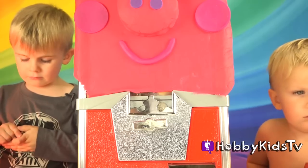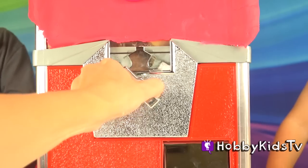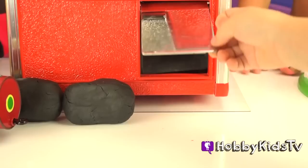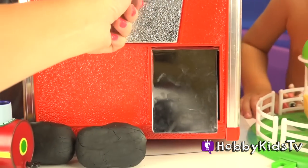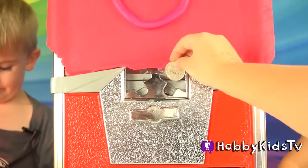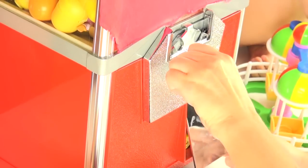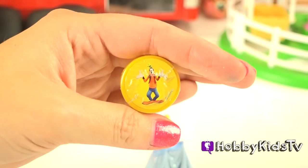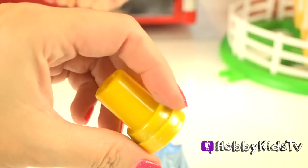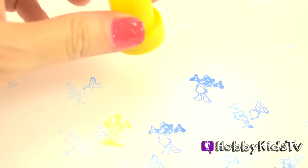Let's do our last surprise, and then we're going to open up all the secret little toys inside Peppa Pig's face — even in her shoes. What did we get? Nothing. Aw man, don't you hate when that happens? That's a good outfit — we've got to do it again. Oh, Hobby Baby wants to help. Thank you, Hobby Baby. I think something did fall — we got two! We got Cinderella for all the gals out there. We got Goofy for all the goofy people out there. And it's another stamp — we'll stamp it right next to Donald Duck. It's really light.